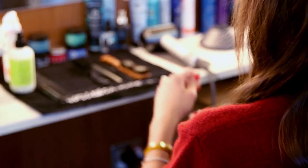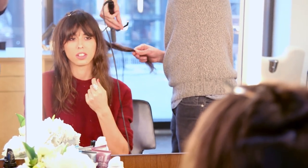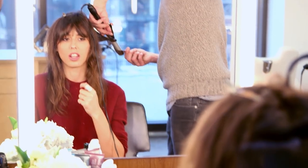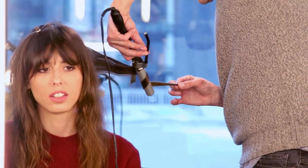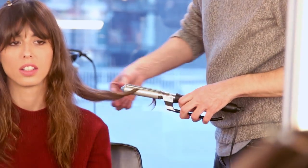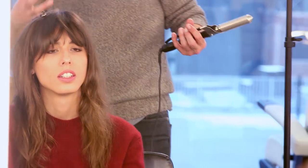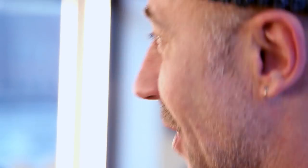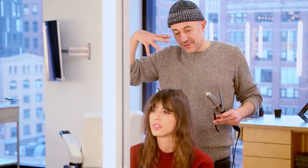One section of hair goes one way, and then the next piece of the same hair goes the other way. So I go now from left to right, and then from right to left. You see, I never really close the barrel, so it is a soft treatment for the hair as well — it's not very aggressive. And then at the end, just pinch it and pull. What you get is the quality of ironed hair, but without it looking like you've ironed your hair. It hurts the hair less than a real iron treatment because you don't need so much heat — you can put the heat very low. It's a very soft touch.